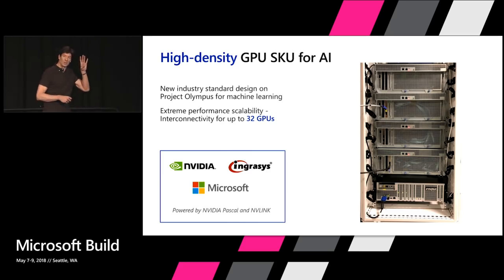Here's an example of one of those high density GPU SKUs you can build with Project Olympus. With NVIDIA GPUs and a custom PCIe fabric that connects 4 chassis with 8 GPUs in each one of them, you can basically have a server with 32 GPUs attached to it with very low latency connections between them, basically as if they're on the same PCIe bus as the server, directly connected to the server. So this is the kind of designs we're looking at now. Obviously, an amazing machine for doing deep learning algorithm training.